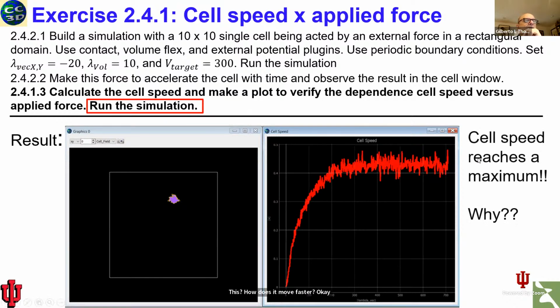Okay, and why is that? Does anyone know the answer? I'm waiting.